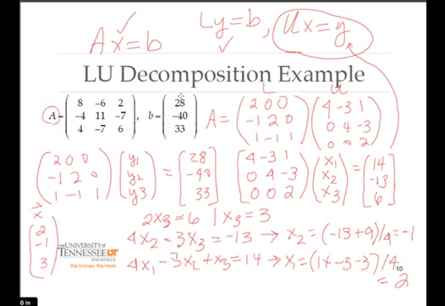side vector B. So what we've done is we've illustrated if you had the LU factorization or decomposition, sometimes we say factorization, sometimes decomposition, it is the same. If you take that factorization, you can quickly determine through what we call forward substitution, which is equivalent to solving Ly equals B, and backward substitution, which is what we mean by solving Ux equals Y, you can quickly, readily get the solution to the original linear system.